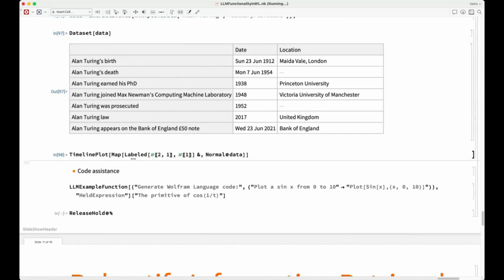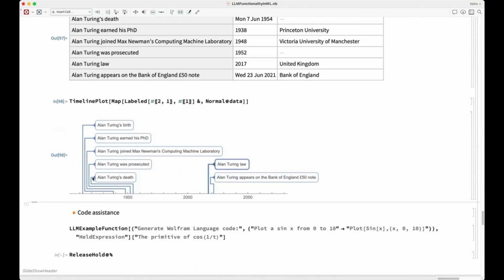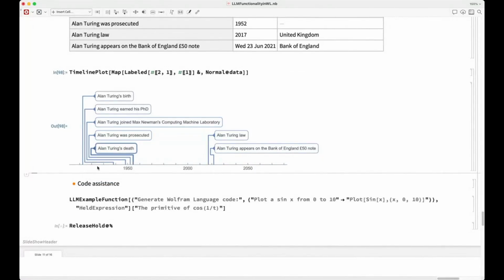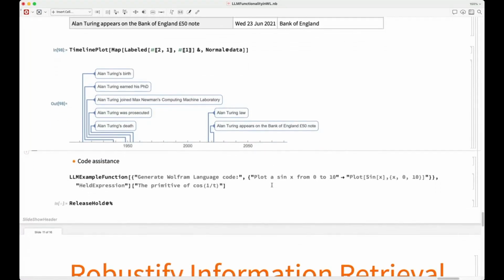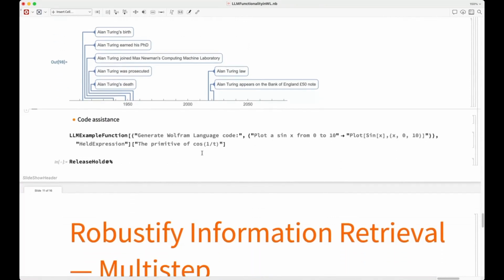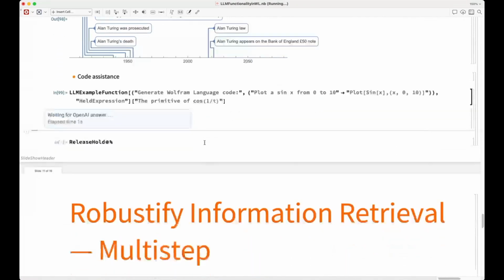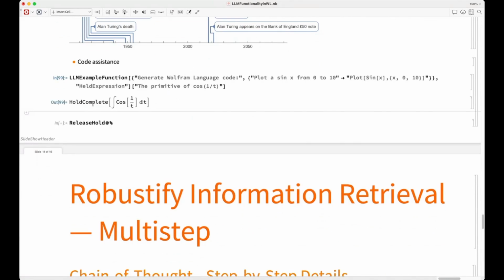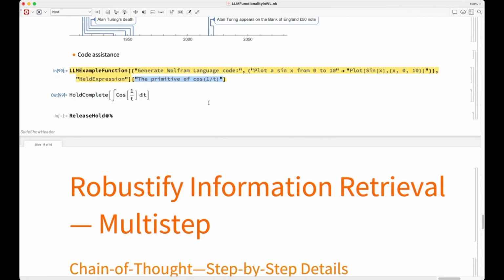And you can even use the data to generate an Alan Turing related historic timeline. Again, or just generate some code, without using Wolfram documentation, for the primitive of cos 1 divided by t with your expression.